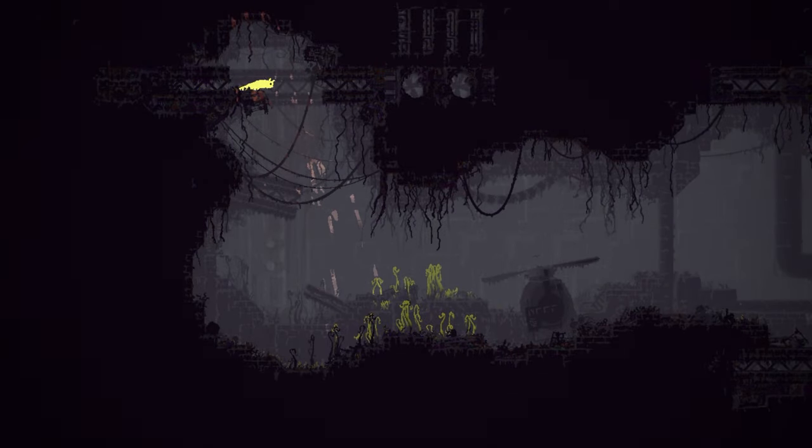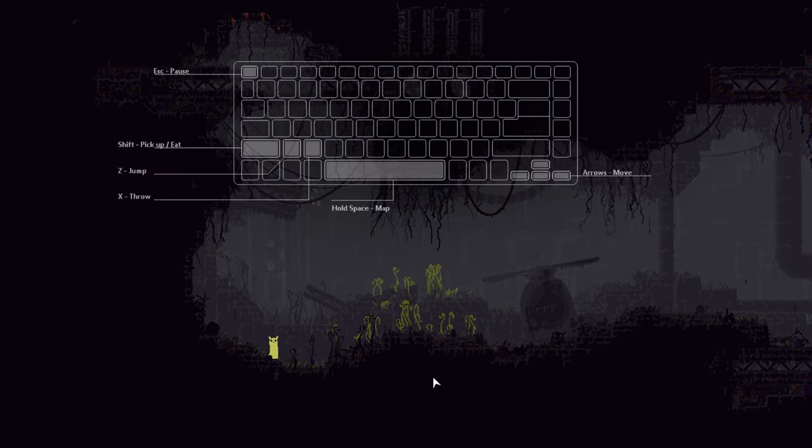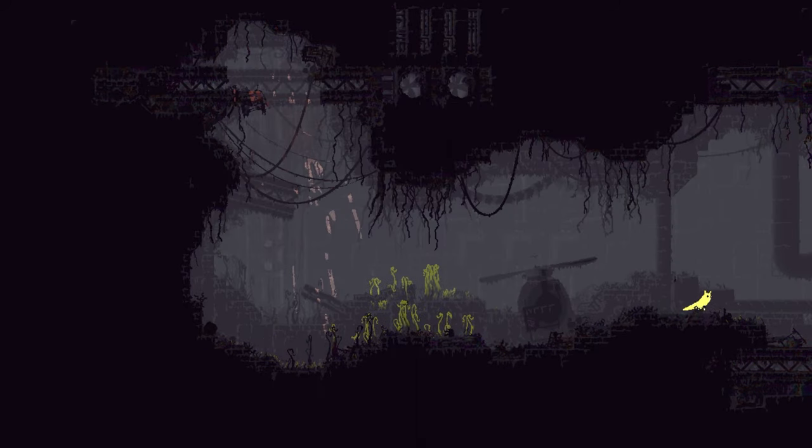So yeah, this is Rain World. You play as a little creature in an ecosystem called a slug cat. And you and the fam are going back to hibernate, and one of your peeps falls down the hole. So you gotta go find him.